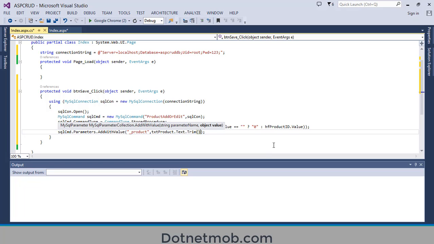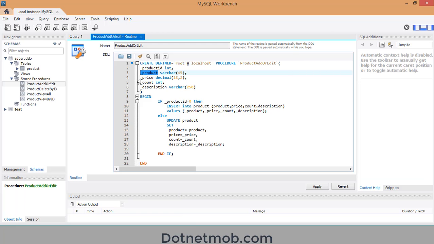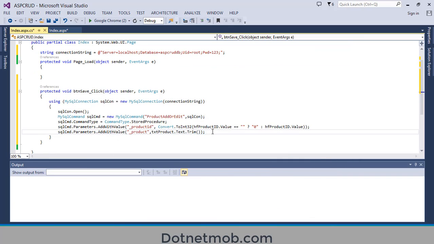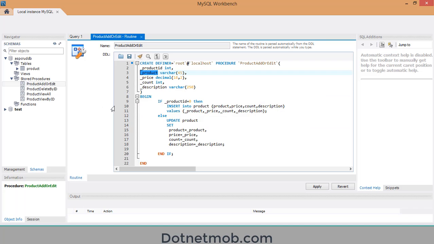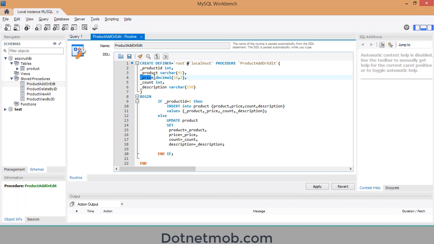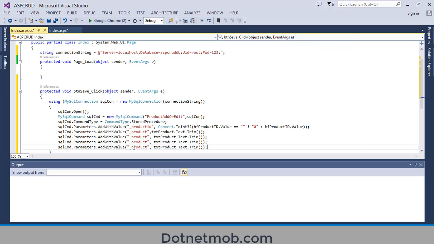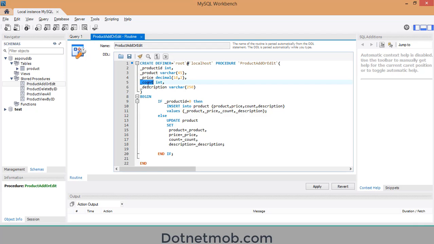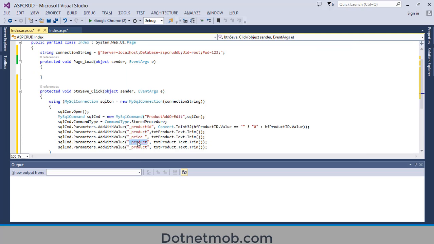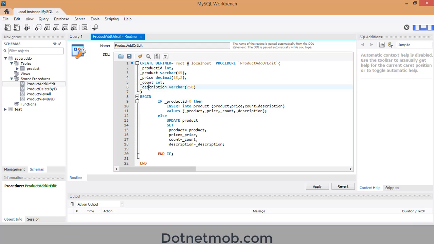Trim function is used to remove space from both ends. 3 more parameters. For that, let me copy this line from here and paste below that 3 times. Now we have price, then we have count, finally description.